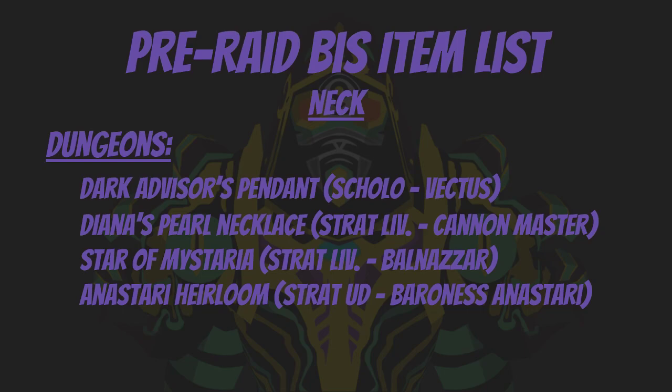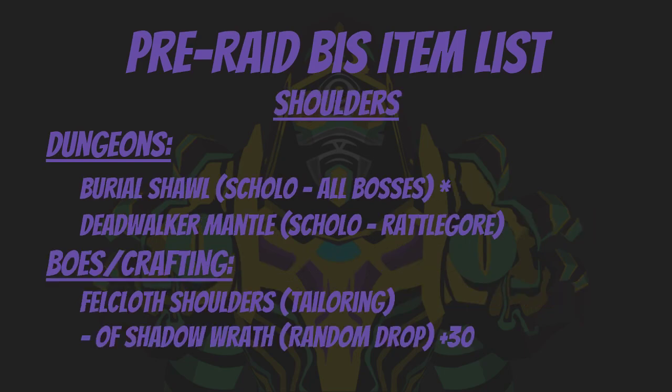So Strat Live has 2 good options, and then Anasteri's Heirloom, which has some stamina and some spell damage. So all good necks, all good options. Go out there, and you're going to be running a lot of Strat or Scholo, as you can see.